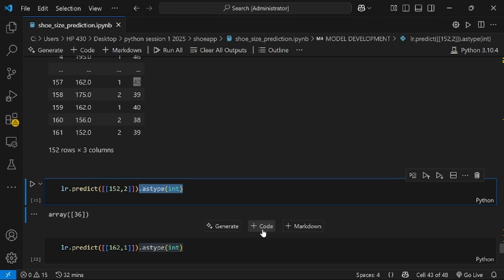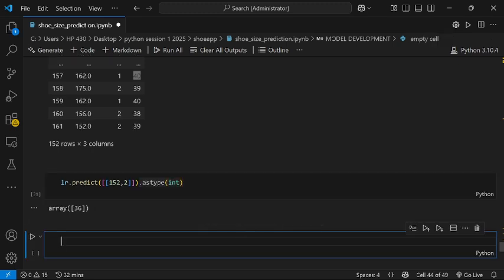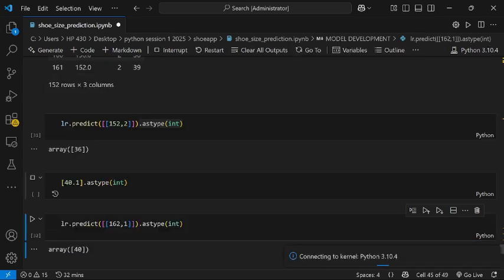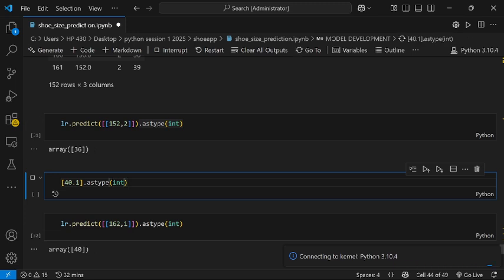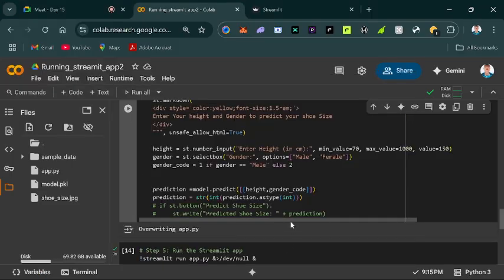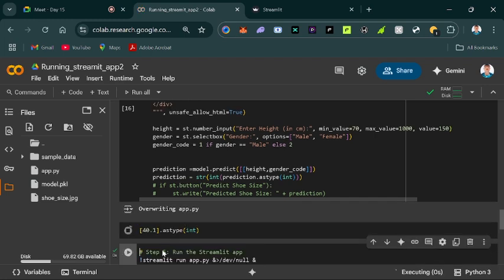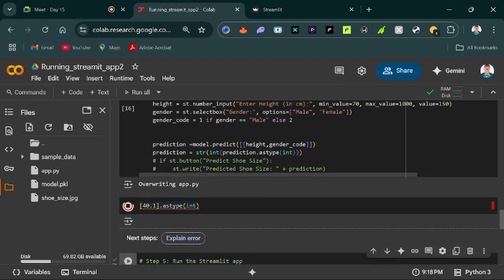So for instance, let me see. Let's say 40.1.